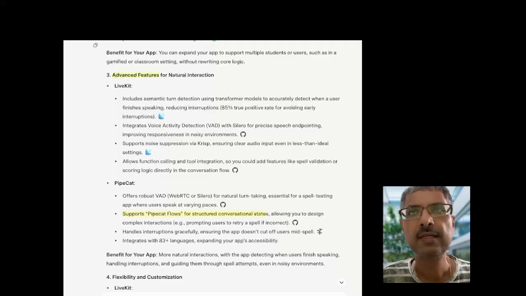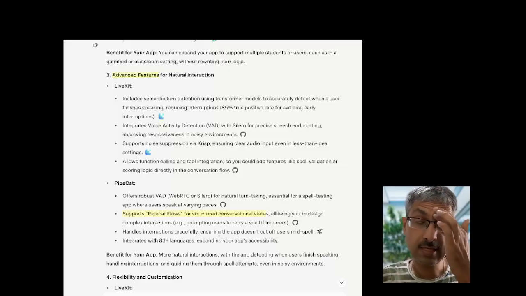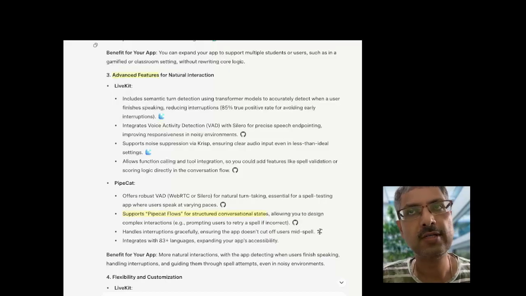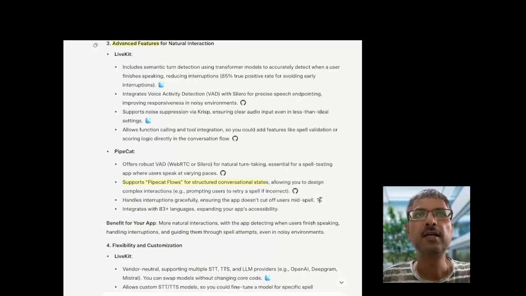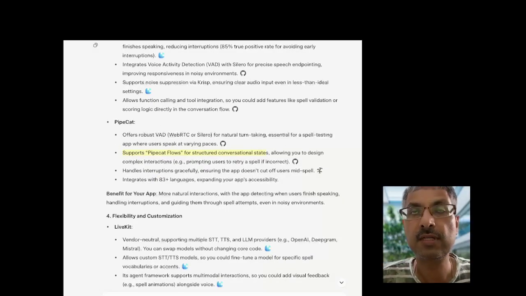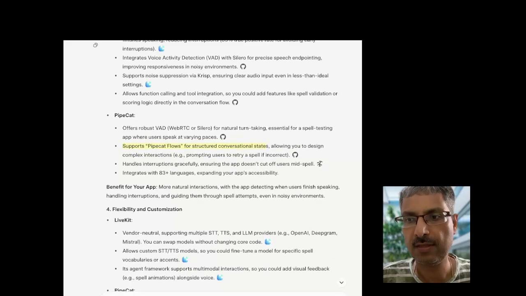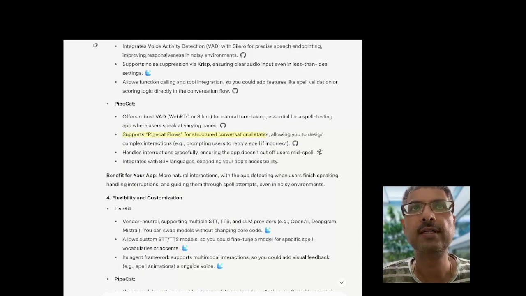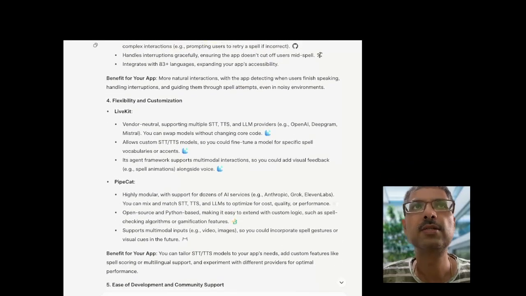So some of the text LLM features are directly integrated into LiveKit. The interesting thing is that handling just STT or TTS, speech to text or text to speech components, is not enough. You need to also do at least a minimal processing of the text, and that's where LLMs come in. And so having tool integration in LiveKit is a good feature. Pipecat also has VAD through Silero, and Pipecat Flows for structured conversation stages. So as it seems, they have incorporated a state machine based conversational feature, which, if your voice driven application gets a little bit more complex, you have to think about these flows and break down the interactions into different flows. And it's good to have these Pipecat Flows directly supported in Pipecat. Okay, so that is one thing.